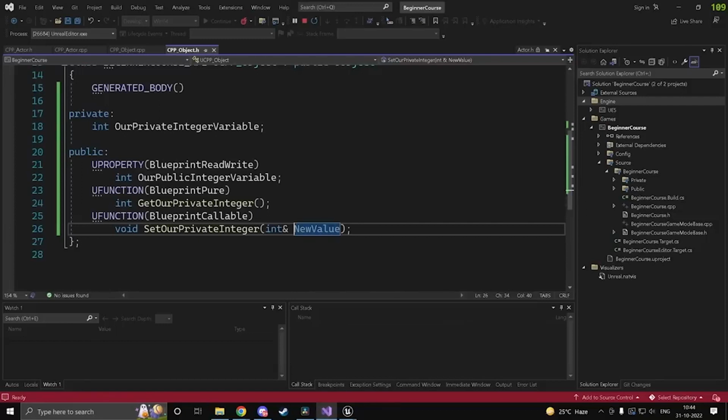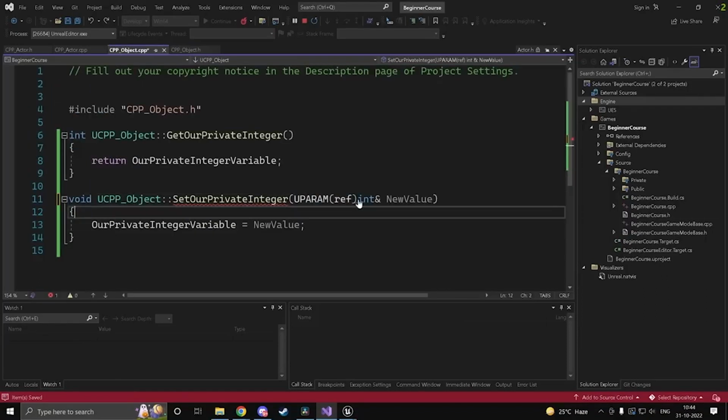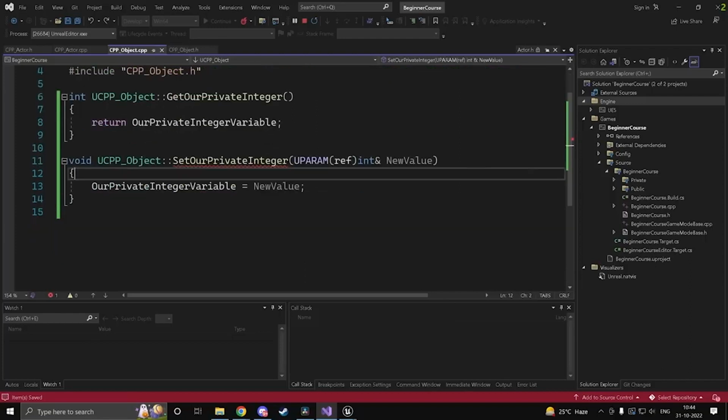Basically, this is how you handle multiple return values as well. You could just do pass by reference, and in Blueprint, it's going to interpret it as an out parameter. In our case, UPARAM(ref) was the correct choice, so we are going to do that. Undo this over here as well. So that's about it.